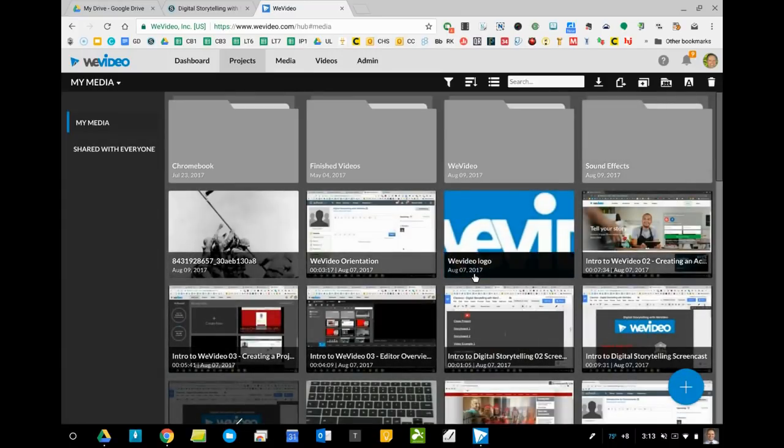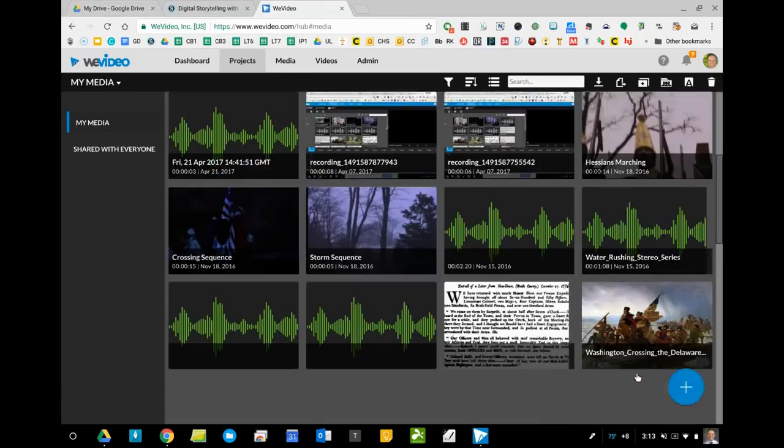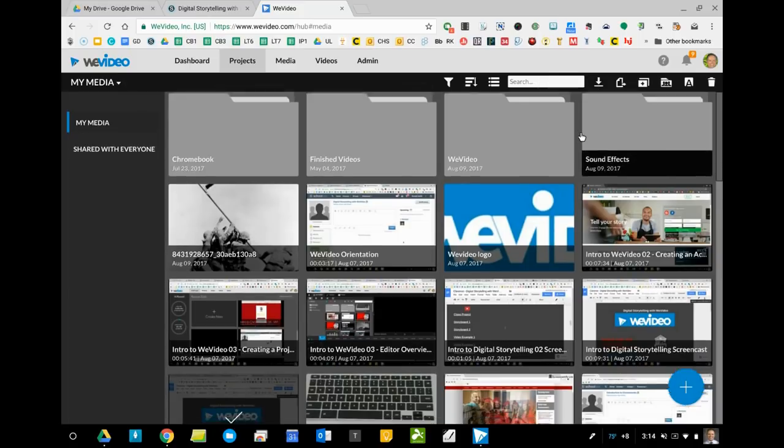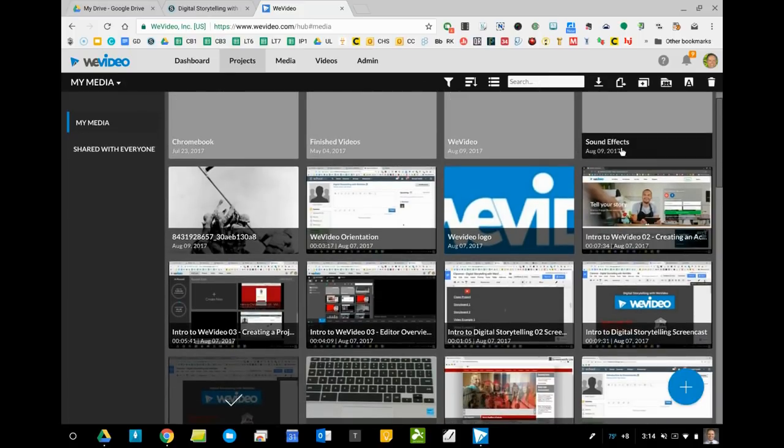Okay. And what's really nice about this is that now I can start moving things around. So see where I've got these folders up, I can move stuff in. Whenever I click on something, it's going to bring up these options that I can move it. I can share it to a project. I can share with everyone. Now, you might not see these on the paid version. I can rename things. I can put them in the trash, even download them onto my computer directly. So I'm going to pick anything that has to do with WeVideo.